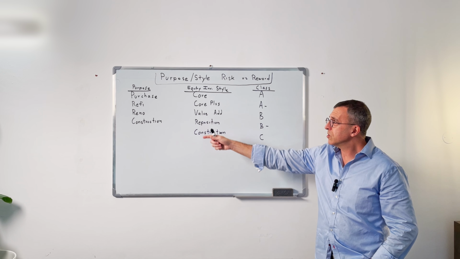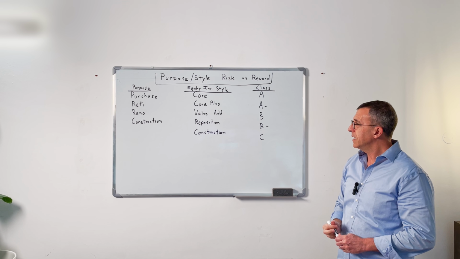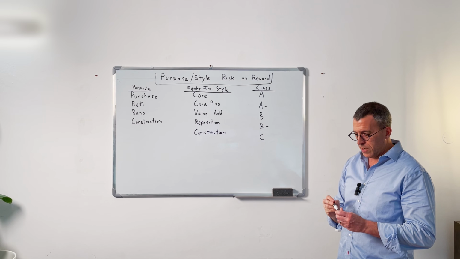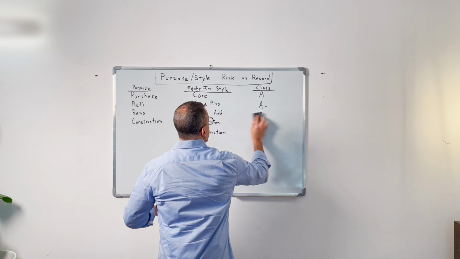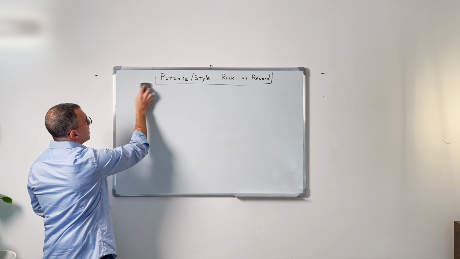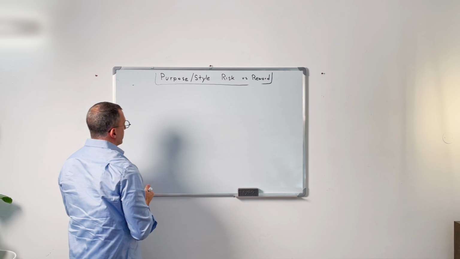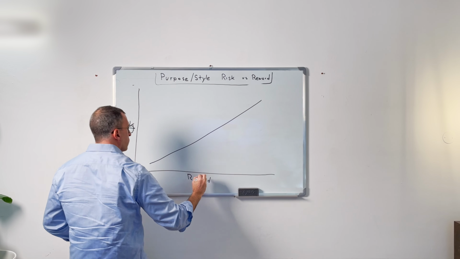So now let's look at all of this together. And what I want to begin to do is kind of map this on a chart. So I'm going to erase all this. Give me just a second here. I'll do this quickly. We're going to erase all this, and we're going to make a little bit of a chart where this is risk, reward.